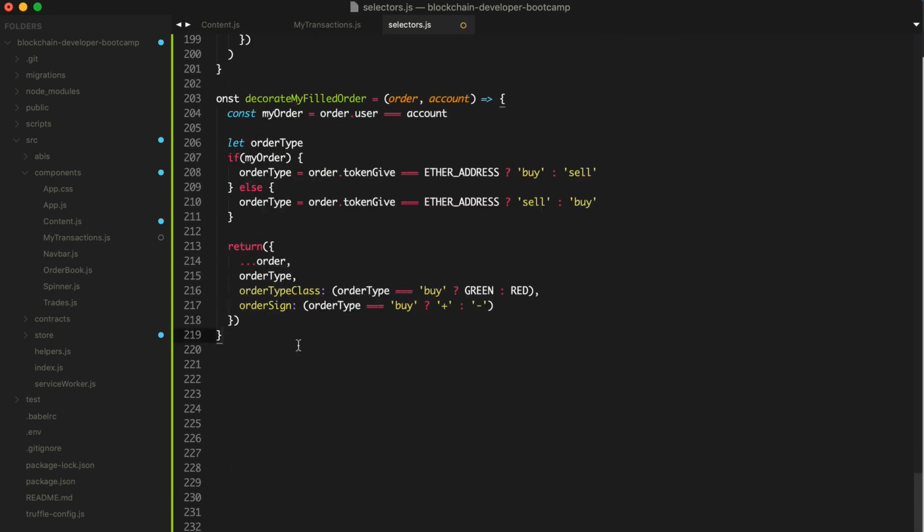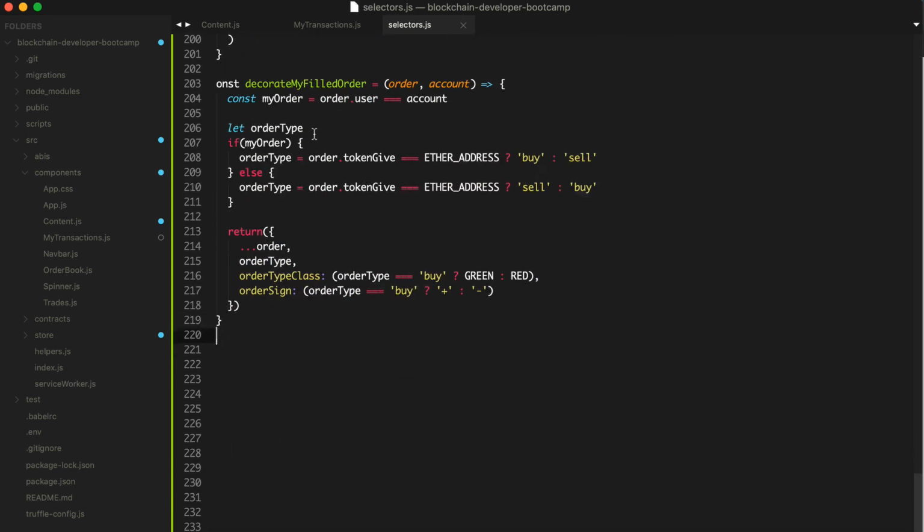All right, so boom. We check if it's our order first. If the order user is the account, then it's our order, or my order. I'll just do it from a perspective of me so that it's not confusing. If it is my order and the token give is ether, then it's a buy order. If it's not my order and the token give is the ether address, it's a sell order.